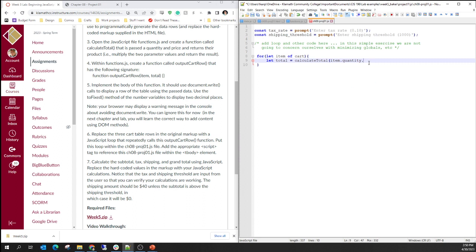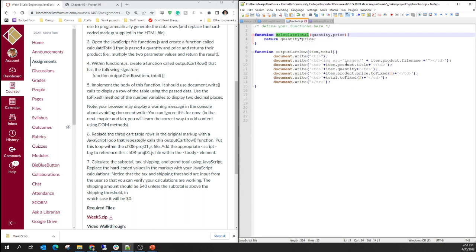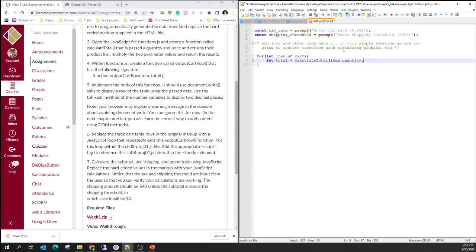And then we want to pass through our price. The way that we did price, we can look at our function here, item.product.price, right? So we're going to do the exact same thing, item.product.price. And then we need to end it with a semicolon, because that's how we end our lines.